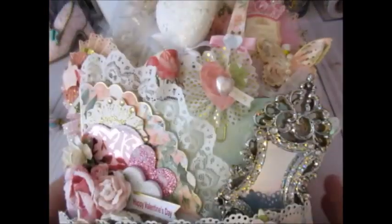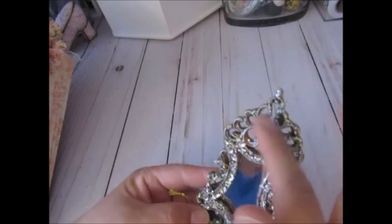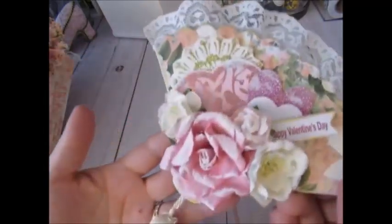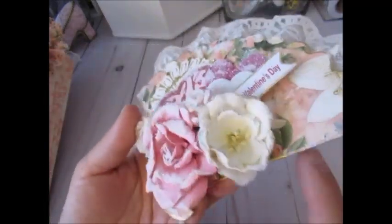All right, so let's just continue here. I keep getting distracted. We're just going to start pulling stuff out. So I just threw in this really pretty ornament that I got from Michaels. I thought it went well. And I put it this way up. For some reason, I like this end more than this end, just for looks. I shared with you how I make this, but I don't share how I frosted it up and sugared it up.